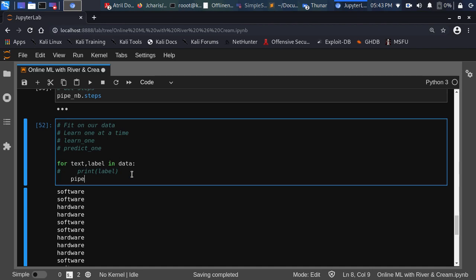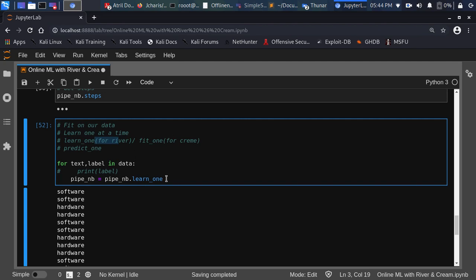So pipe naive base model, and I'm going to pass in my option. So naive base dot learn one. In river, it is learn one. In creme, which you'll be learning later, it is fit one. So this one is for creme, but for river, it is this. That is the difference. The same API, but that's the difference between river and creme.